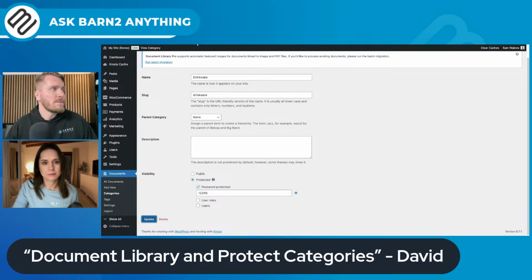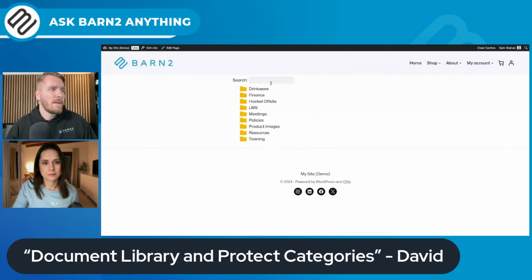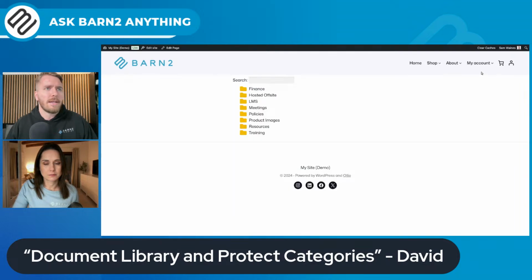So if I switch back to the document library and refresh the page, you can see that that category just disappeared from the library. So it's now protected. And if somebody were to log in using that password, then they can access it. There's a few more steps involved, but that's just the basic idea. So hopefully that helps to give you an understanding of how those two plugins work together.